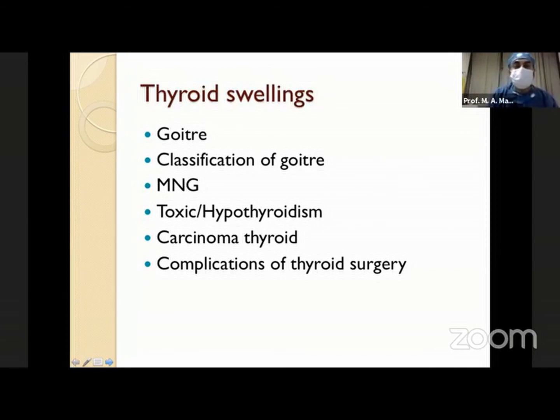Now, what is your treatment plan? Is it low risk group or high risk group? Sir, this is a high risk group because the patient has cervical lymph node metastasis. Now, what is the treatment plan? Sir, in this patient, I will go for total thyroidectomy plus neck dissection. Usually we address level 2, 3, and 4 neck dissection, total thyroidectomy and neck dissection, followed by radioiodine ablation, and followed by lifelong thyroxine supplement.